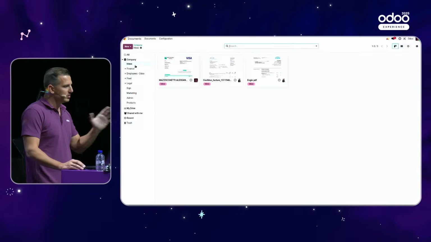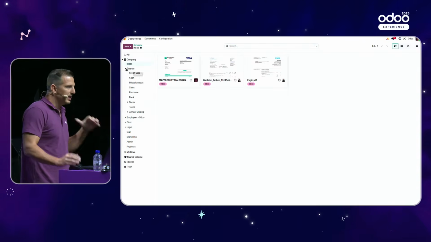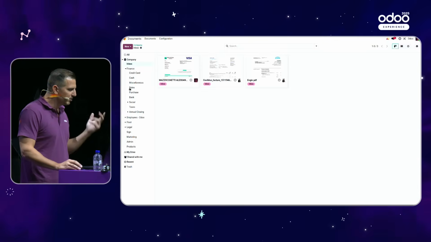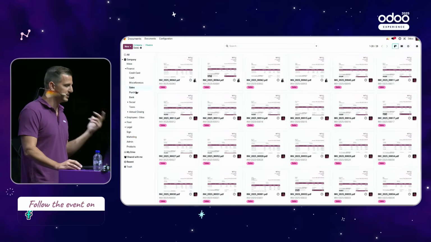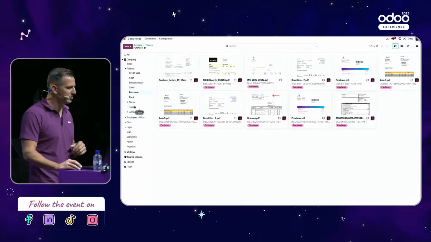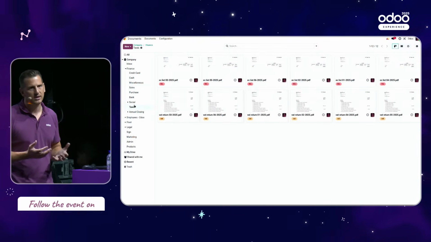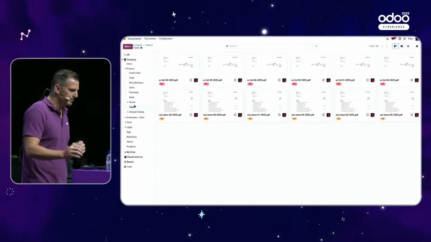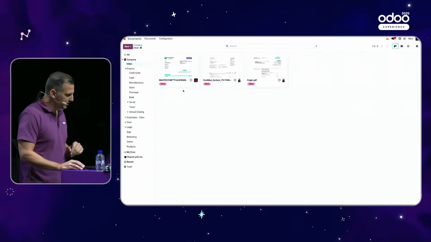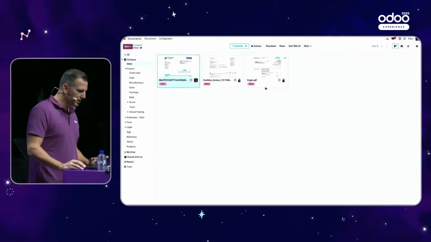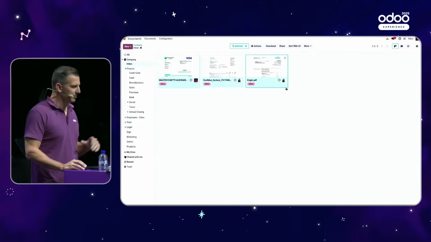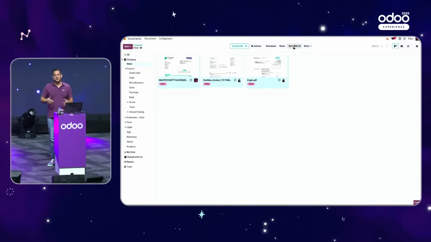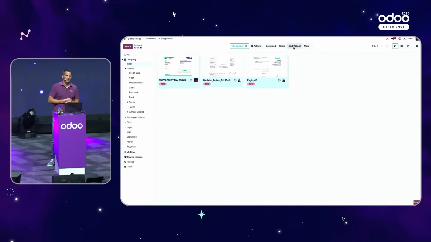Now we can see there is an inbox with a few documents, but because I work together with my customer in the same environment, my customer has directly access to all of his sales invoices, purchasing invoices, but also tax returns, etc. It can really be used as an exchange portal between both of them. But let's get started with the inbox. As we can see over here, we have a credit card transactions, credit card statements, and a few bills. I could sort them manually, but just because it's super cool, let's sort them with the AI again.